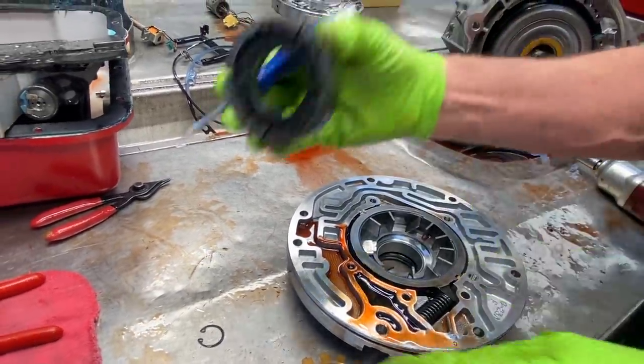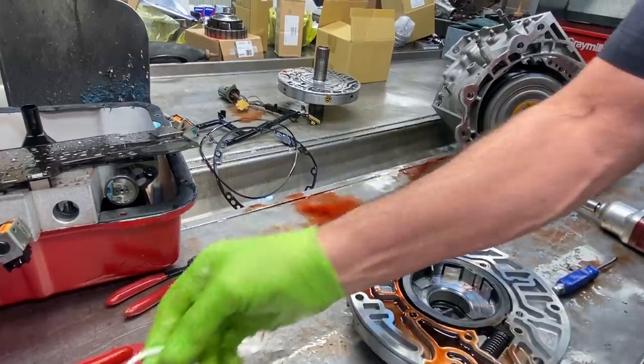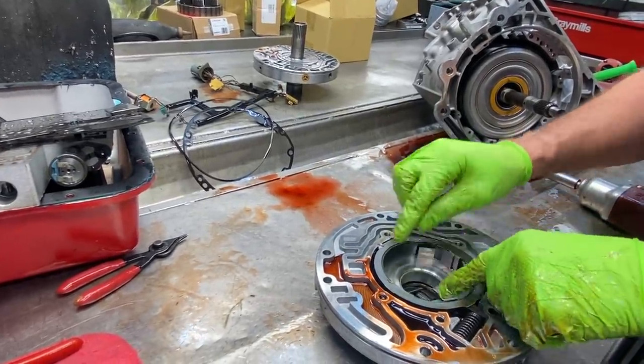So we've played with them all. We know about where they explode. So another stainless ring, all your paddles.